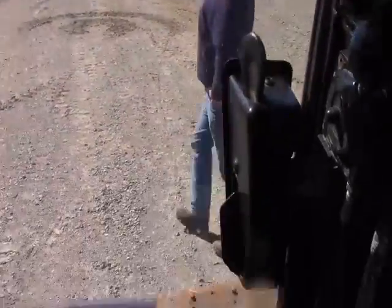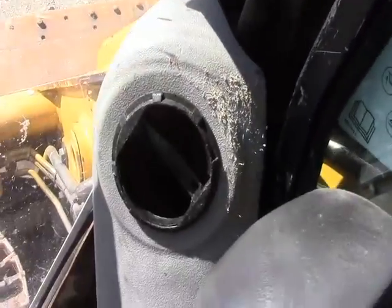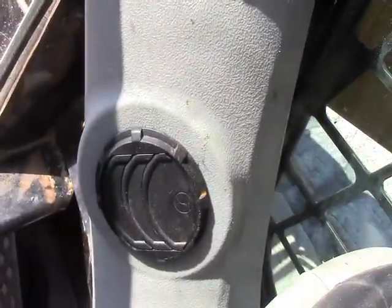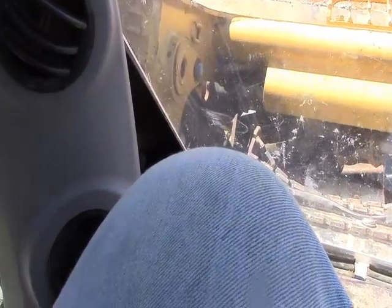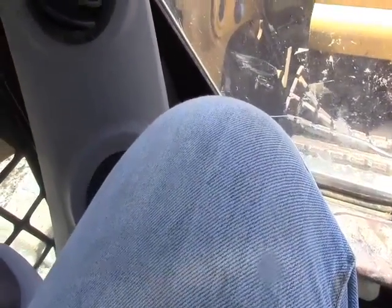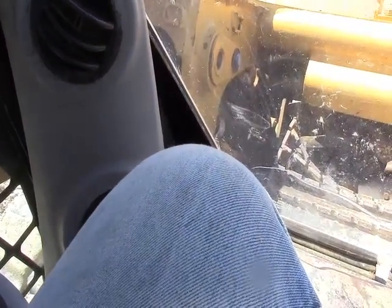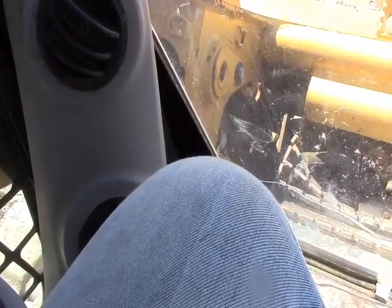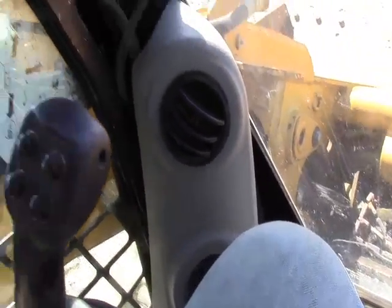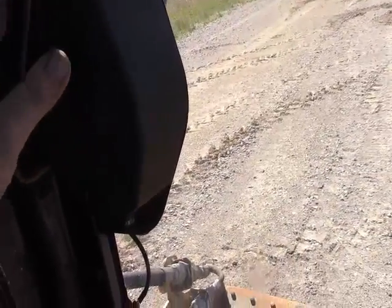Inside the cab of this machine, guys, it does all shut up tight. A few little rough spots, so that one louver's missing. The blower does work on the AC. It is noisy. I can feel it vibrating underneath my feet, so I'm not sure if there's a little dirt or something on the blower fan, but the blower is working fine. No way to know if the AC is working, guys. It's just too cold outside, but all the controls are there like they're supposed to be. Windshield wiper is not working.